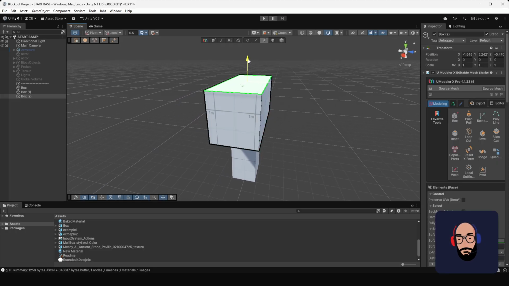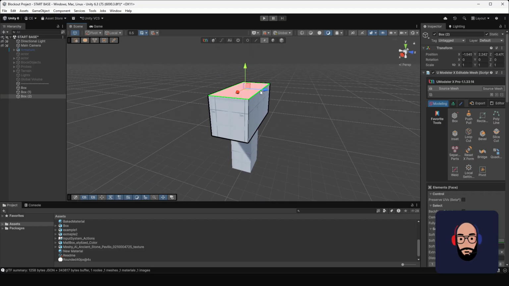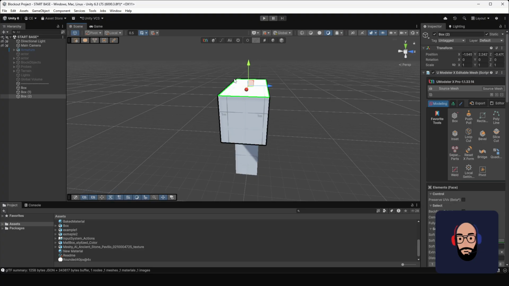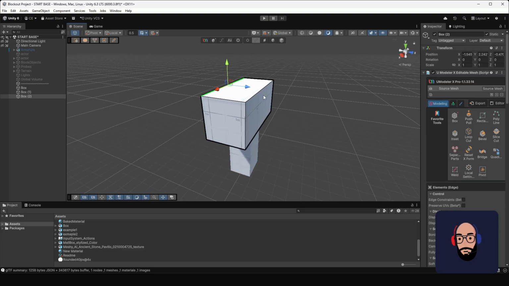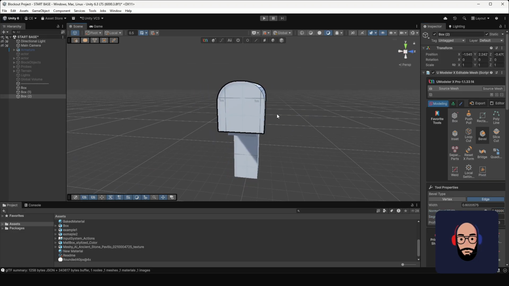So what we're going to do now is use a couple of different tools to get through this. We want to create an arc. There's a couple ways we can do that. We can select these two edges, use the bevel tool, add some segments, change this, and we can get that shape just like that.